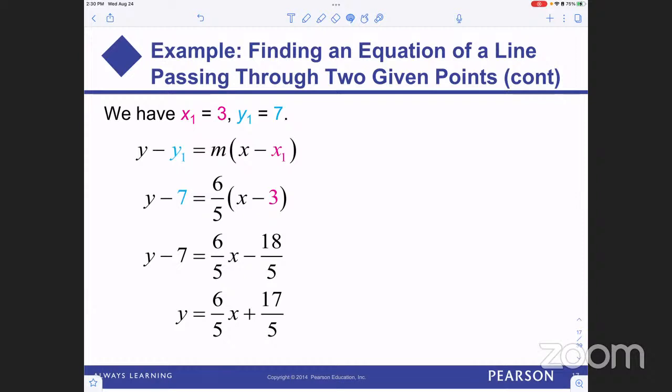Okay. So the notes chose the point 3, 7, where we chose the other point, whatever it was, -2, 1 or whatever it was. But notice we still got to the same result. It didn't matter, right? As long as you have a point on your line with the proper slope, you're good to go. Because we got the same result.